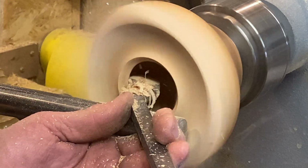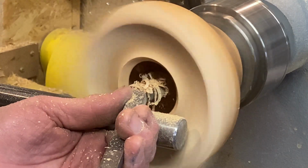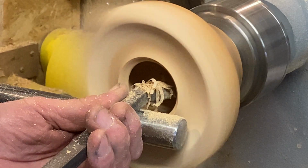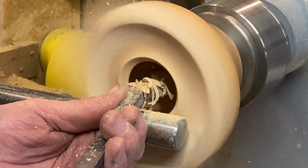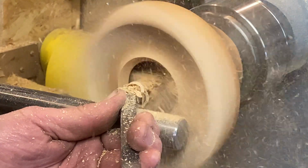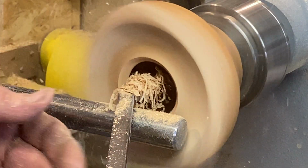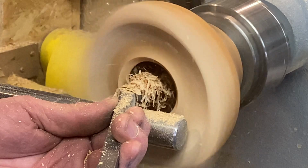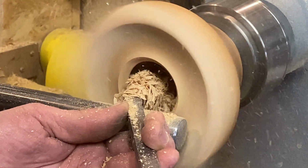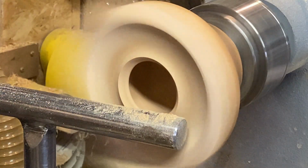Right, and now, because of the way the cutter is and the way the tool is, if I go backwards, right, now I've just checked, there's no ridges. If there was any bumps or any lumps in there, I'd feel them. So I can go backwards, and if I watch the bar, if there's any bumps or humps there, it'd be moving. And then I come round again. There you go. Lovely clean finish.